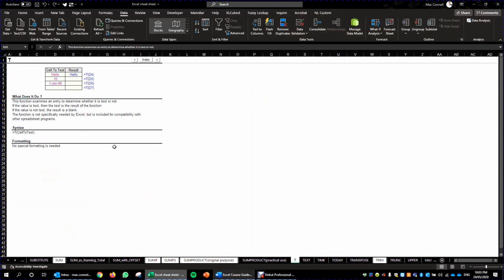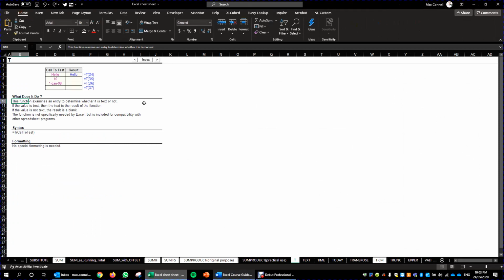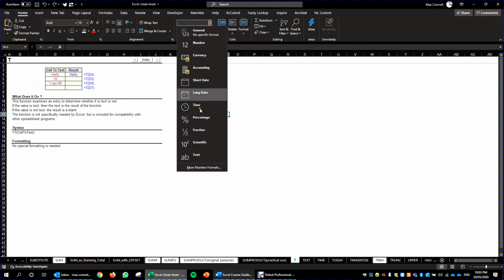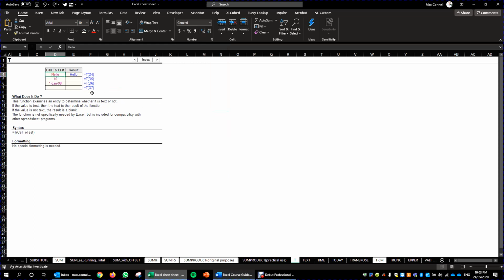Okay, so now we're going to look at the T formula, and this is a way of us checking whether a field is actually text formatted or not. In the beginners and intermediate course, we went through how different formats can make formulas and Excel treat things in different ways. For example, a percentage converting to a number, it might convert it times 100 and so forth. So making sure we have the right format is really important. In Excel it might look like a number, but it's actually text, or it might look like text, but it's actually a number. And Excel might miss it in a formula, or it might apply it in a weird way. So it's important that we have a good understanding as to what format the text is in.